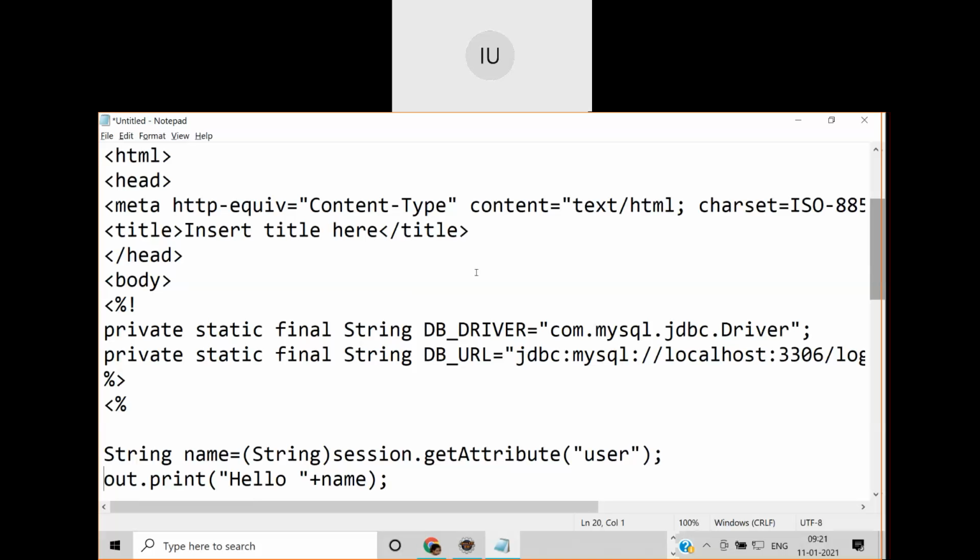Two things I'm doing. I just want to show the session management, and I also want to show how I can write the database connectivity in JSP. Definitely in my next class, I'll be taking care of the login page. With reference to that, I'll be writing the session and the cookies, and I'll definitely show you that.